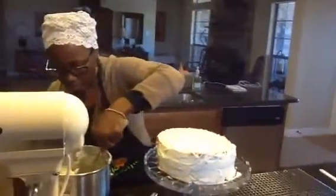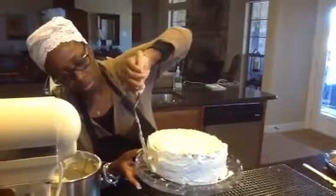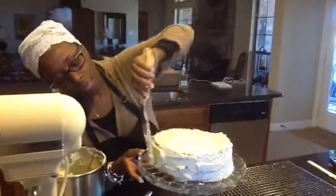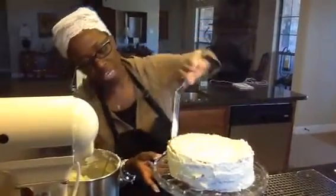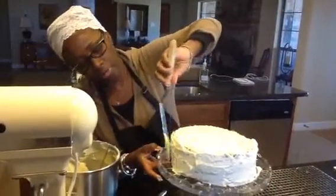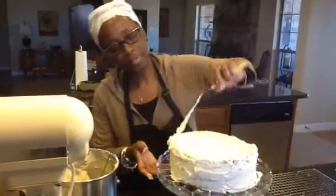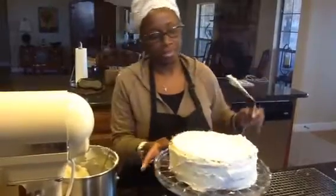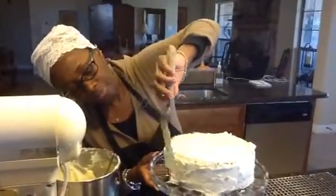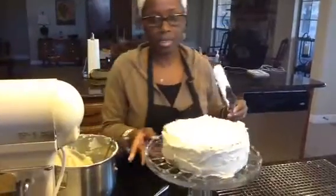Okay? Isn't that looking nice? And we'll go over it a couple of times, make sure that we get it all nice and even. Now this frosting is just a standard cream cheese frosting. You can use it for any recipe that calls for a cream cheese frosting. I just got it out of one of my Southern Living cookbooks. Okay, we're a little more than halfway there, so let's finish this up here. Looking really nice, huh?